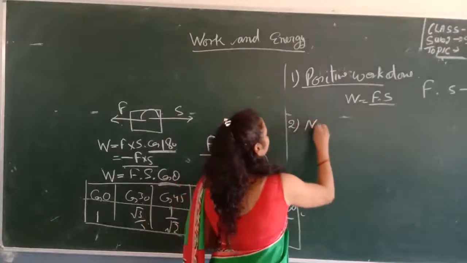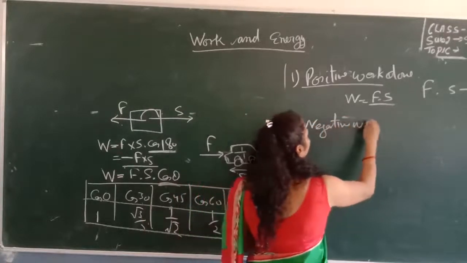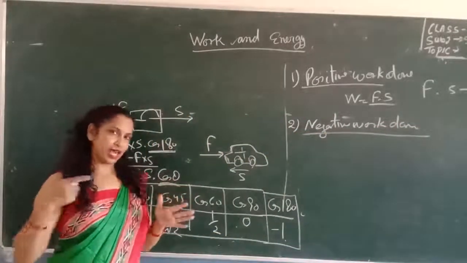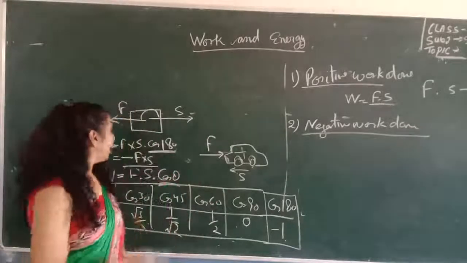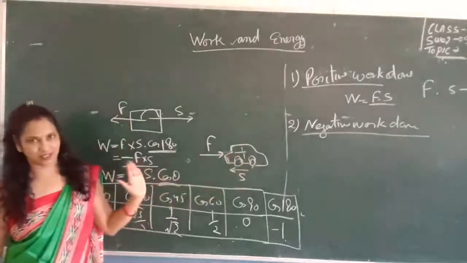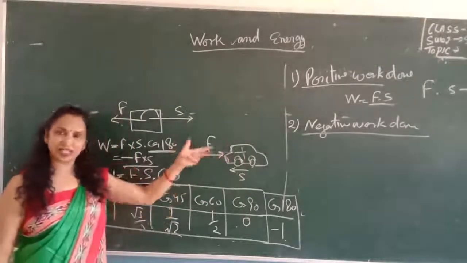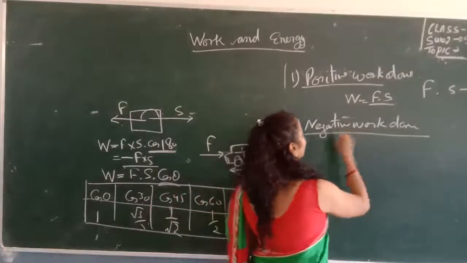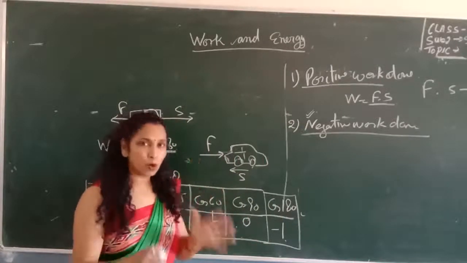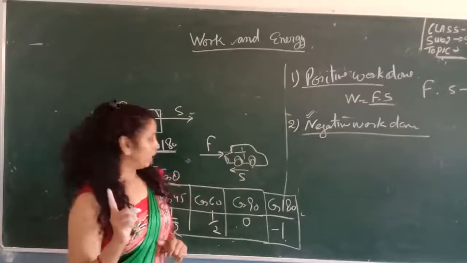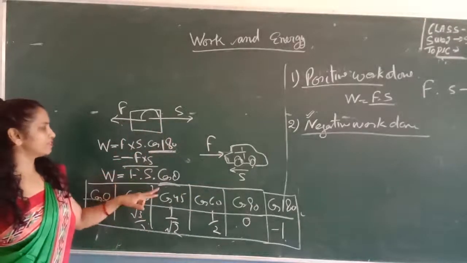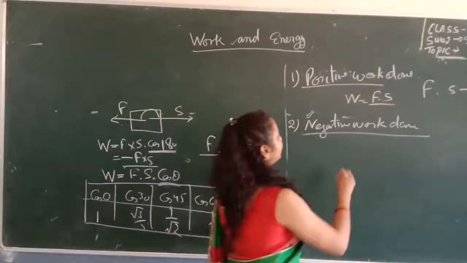Second one is the negative work done. What is the meaning of negative work done? Negative work done means if you are exerting the force in this direction and the displacement of the body is in the opposite direction, as I explained in this example. You are exerting the force in this direction and the motion of the car is in the opposite direction. So in this case, the work done by you on the car is negative. So we will say negative work done is where the direction of the motion of the body is opposite to the direction of the force exerted. I explained in this case, the angle between the force and the displacement is 180 and we know that the value of cos 180 is minus 1. So we can say in this case the work done will be negative.